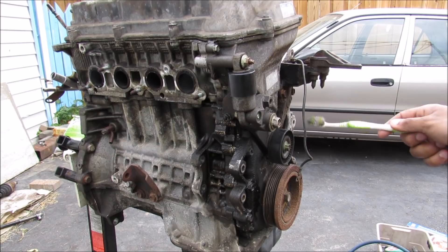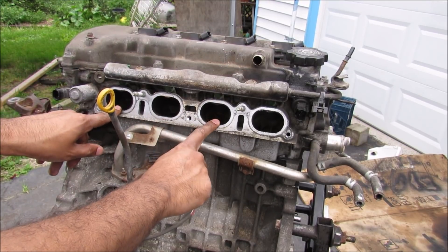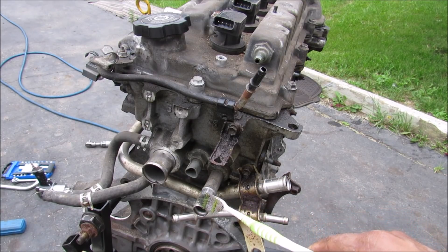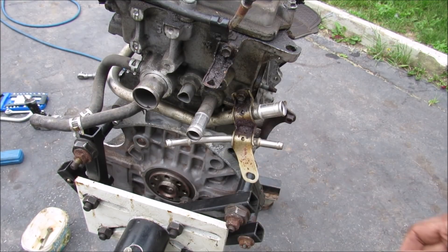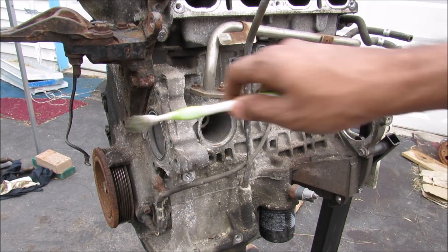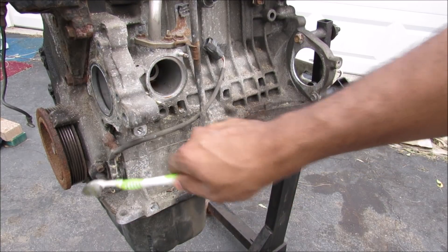Inside the timing cover is where the timing chain is, that goes from the crankshaft to the camshaft. Over here at the top of the cylinder head on the intake side of the engine, air goes in. Out at the back is the exhaust side of the cylinder head where it goes into the exhaust header. We've got a couple of inlets and outlets for cooling that go to your heater hoses and radiator hoses. Down at the back of the engine is the crankshaft where it connects to the flywheel before it goes to the torque converter in the transmission. In the engine block we've got coolant that enters here, a water pump over here, and the starter that sits over here. Further down at the bottom we've got your oil filter, your oil pan, and your crankshaft sensor.